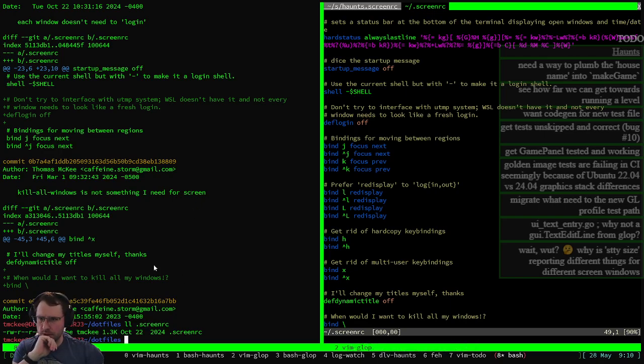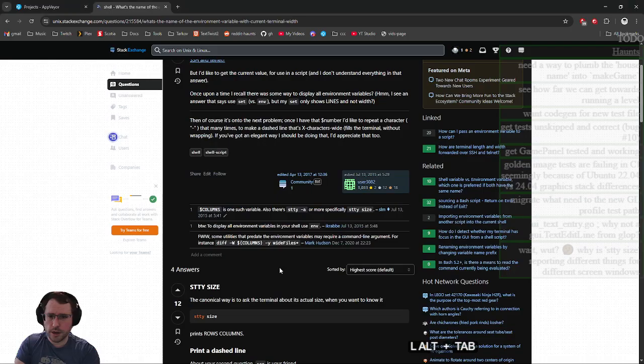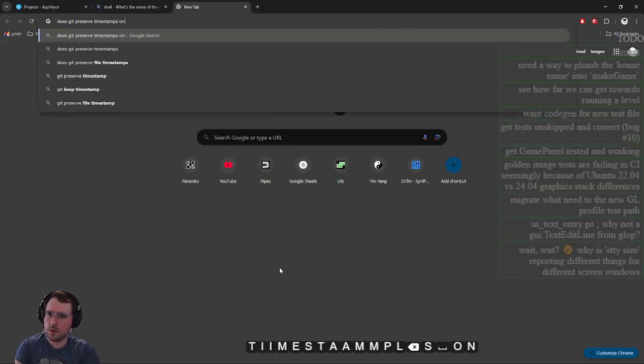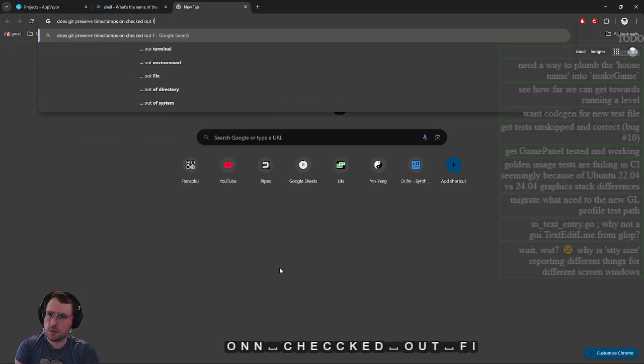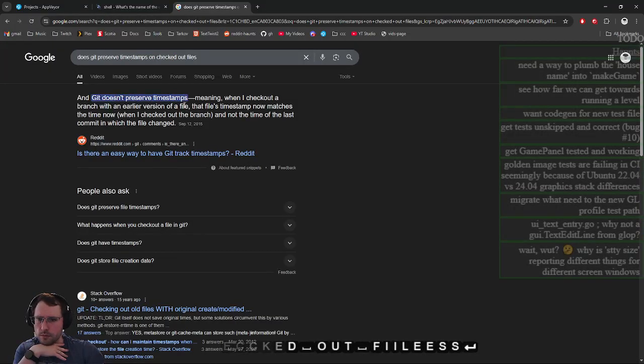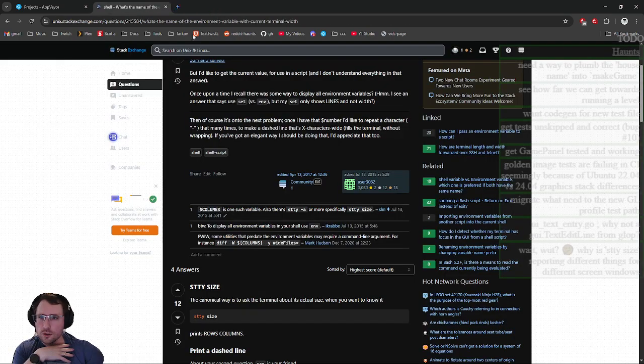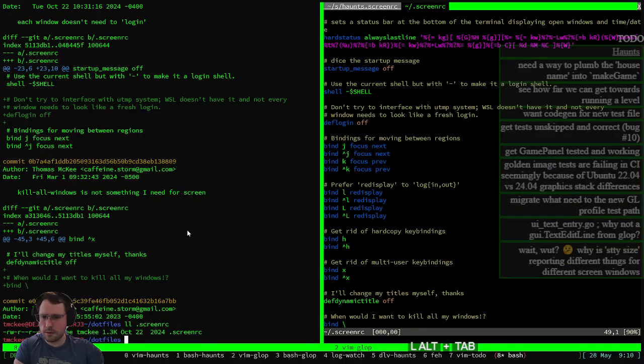And then our timestamp is such that, well, I guess Git preserves timestamps, right? When you do a checkout, does Git preserve timestamps on checked out files? Okay, so Git didn't clobber my timestamp.